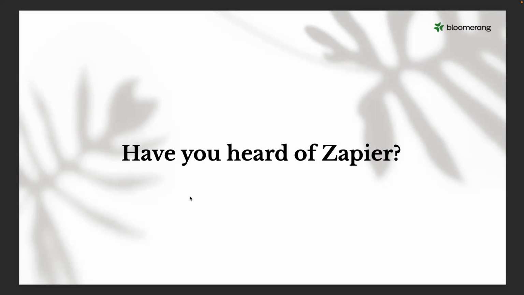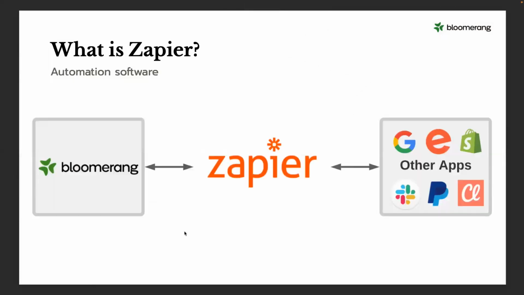Let's start by talking about what Zapier is. So Zapier is an automation software. It sits between your Bloomerang database and any other apps you may use, helping them talk to each other. And this can even come in the form of automations from Bloomerang back to Bloomerang. So this is often used for different operational tasks. The Bloomerang Zapier app really extends the power of your database by enabling integrations through the Zapier platform with, at this point, over 5,000 other applications in Zapier's directory. And Zapier is really designed so that anyone can build an integration, and you don't need to be a developer or no code to go ahead and set up an integration between Bloomerang and some of the other apps that you might be using.